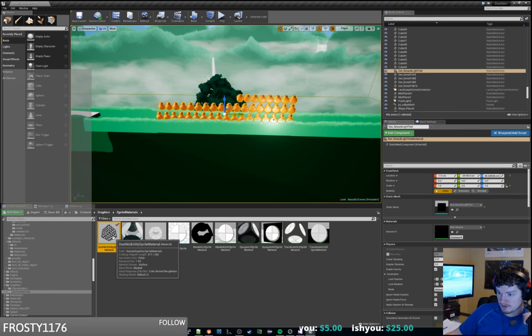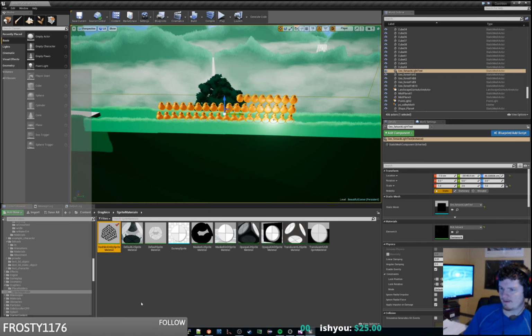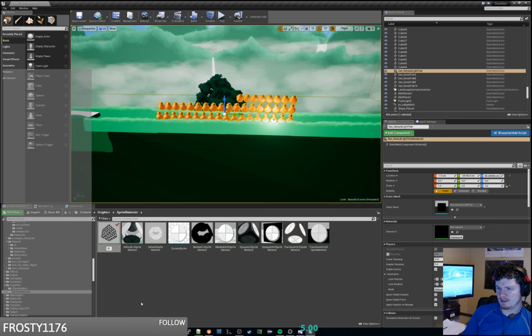Alright, so this will be, it's not the entity sprite material, it's the, oh, we should call it what it is. It's the masked lit sprite. So it should be Dashkin masked lit sprite.